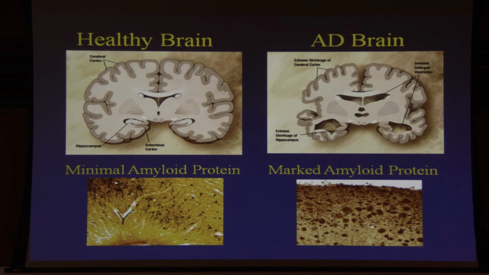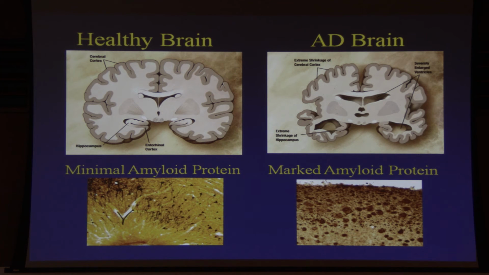All right, so I think I'm just going to jump right up to amyloid imaging, because that's something I think is quite relevant in this talk here, because it is a major advance that's going to push forward our understanding of this disease and also of brain injury. So in a healthy brain, not only would we see the healthy brain structure, but we don't see this amyloid protein buildup that you see in an Alzheimer's patient. This is an atrophied brain with Alzheimer's disease, and you see all this brown stuff. That's a bad protein that's being aggregated in the parenchyma of the brain, or the tissue of the brain.